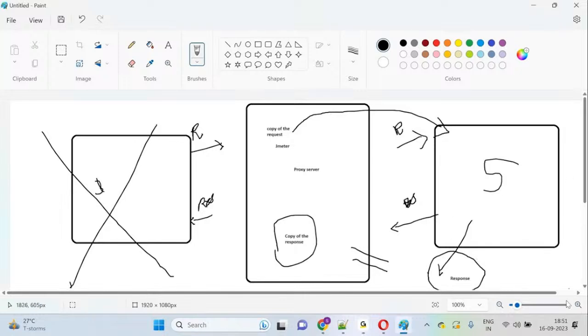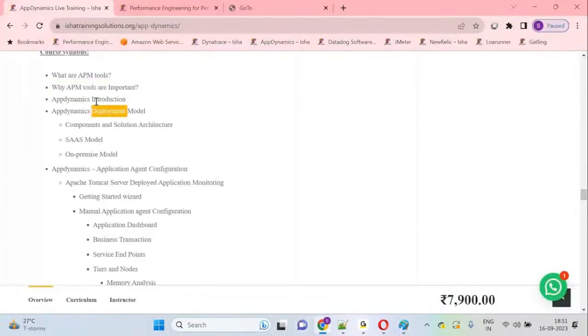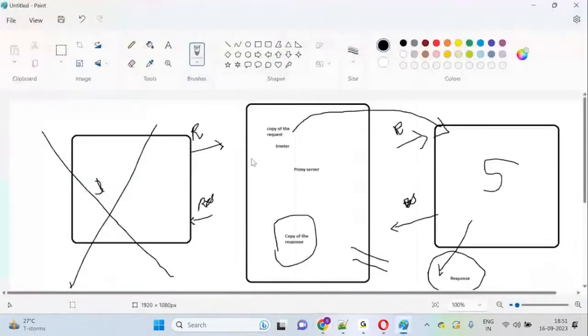Then coming back to our original content flow. So now, AppDynamics introduction. Yes, it is a Cisco tool. I will explain the introduction part of it. And then there are two deployment models in AppDynamics. I think not only AppDynamics, every tool wants to maintain this model. One is the SaaS based model, another one is the on-premises model. SaaS based means everything is in the cloud. On-premises is nothing but within your organization's firewall, in your own system. So that is the on-premises model.